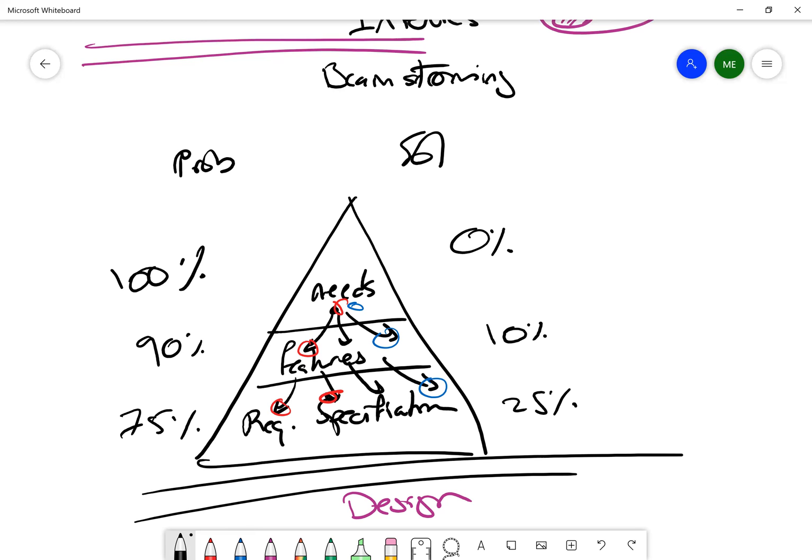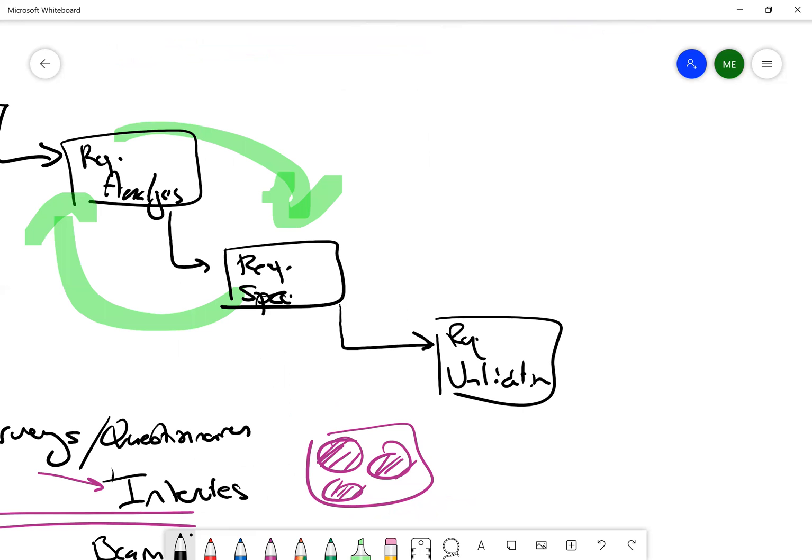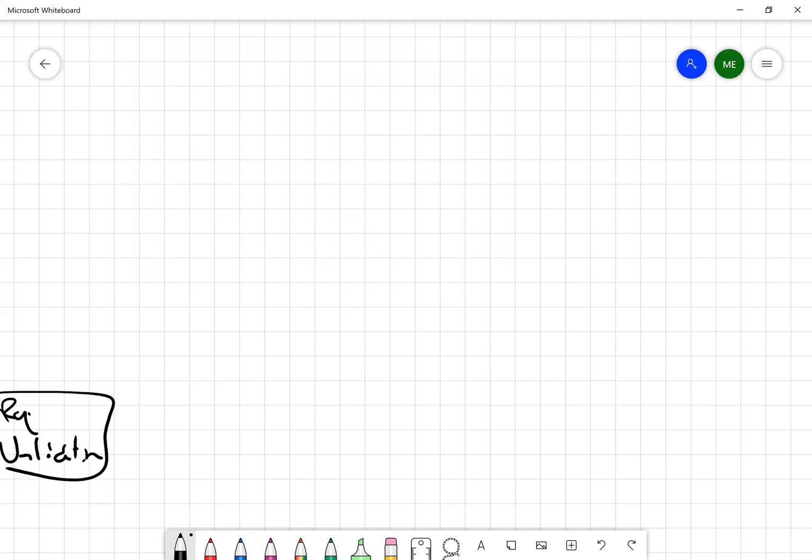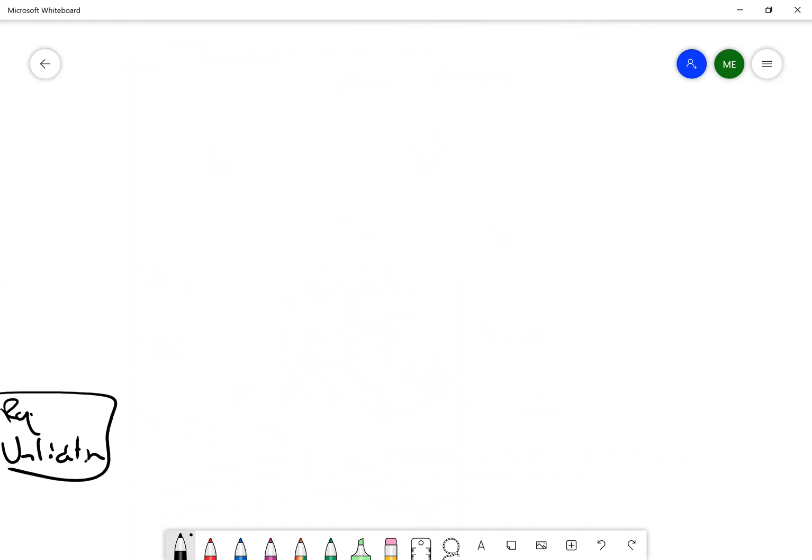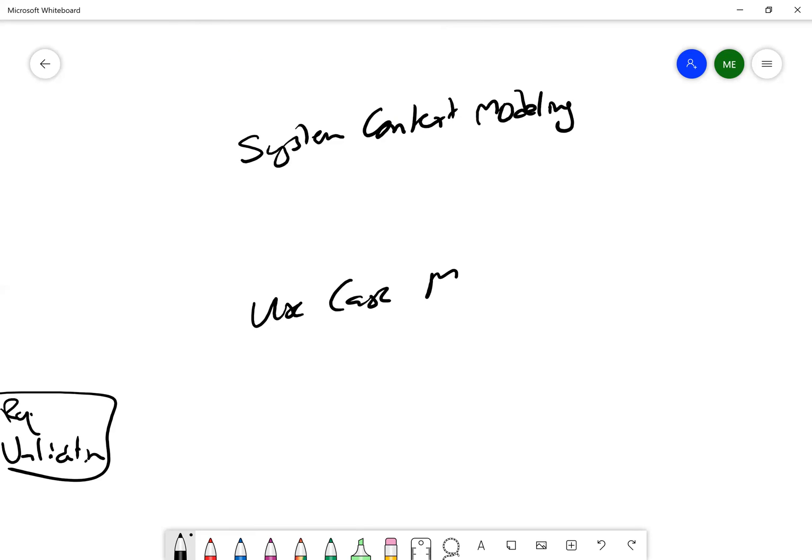So in requirements analysis and specification, we looked at two techniques so far. We'll be looking at more after the midterm, the first of which is system context modeling, and also use case modeling.